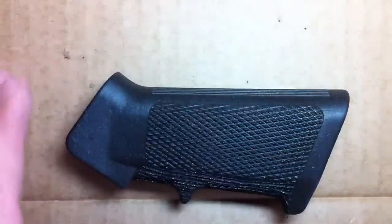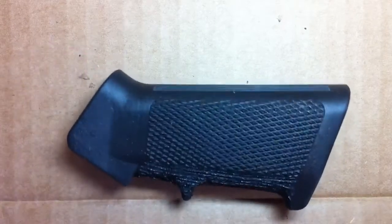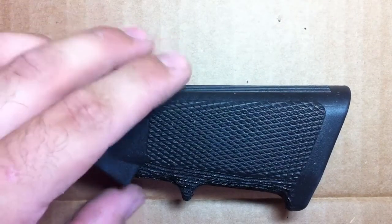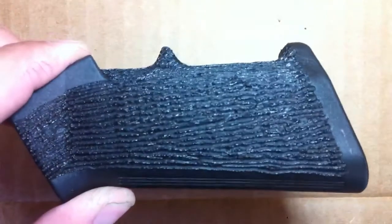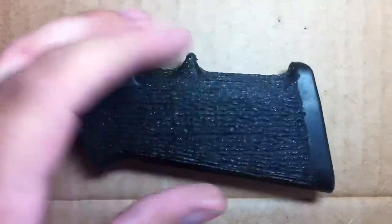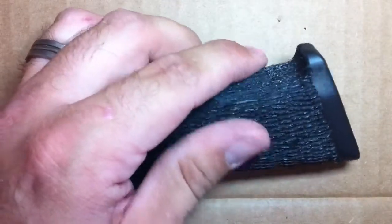Hey guys, today we're doing some pistol grip customizing for the AR, and I just wanted to show you how easy this is. Here's the side that I already did, and you see how nice that looks. It's got a nice custom look to it, and the grip is extreme. I mean, it's really grippy.